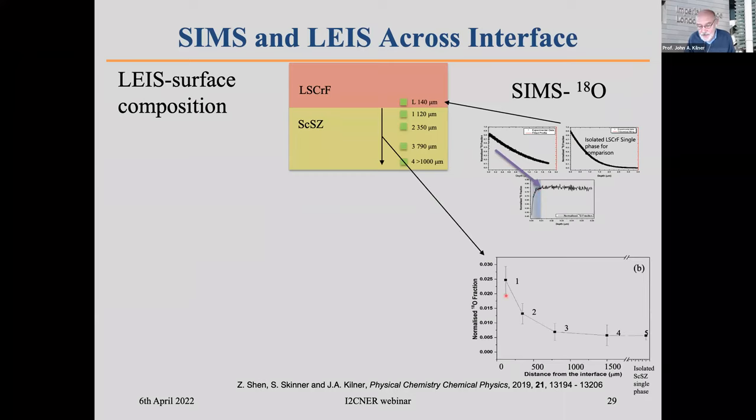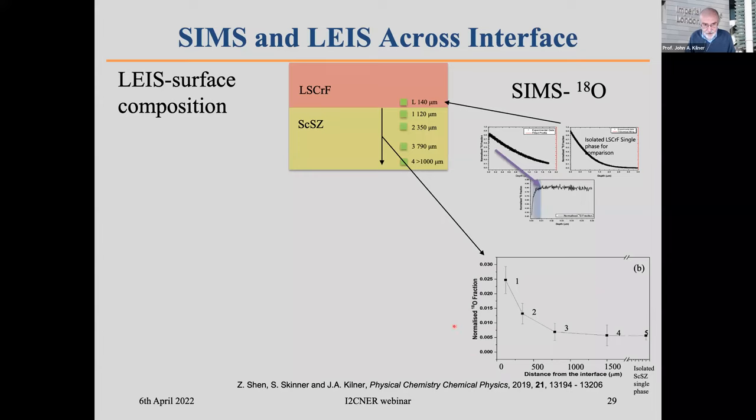And then what we see in the ionically conducting phase is that, yes, we have more O18 close to this interface than we would expect in the isolated phase, and this drops off as we move away from this interface. And look, we're moving quite a distance away, 700 and odd microns to 1,000 microns away from that interface, and we see the O18 dropping off, but it's relatively much higher than one would expect in the isolated phase.